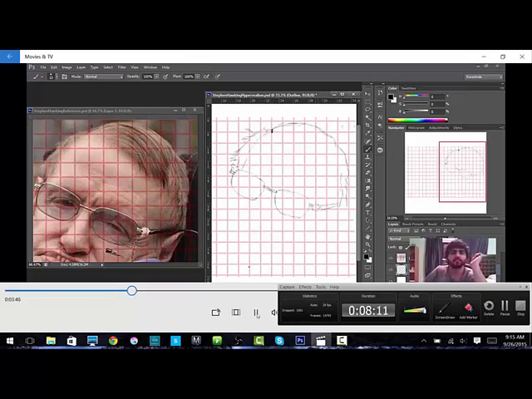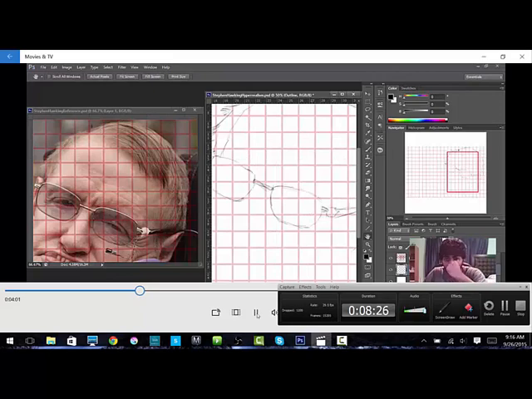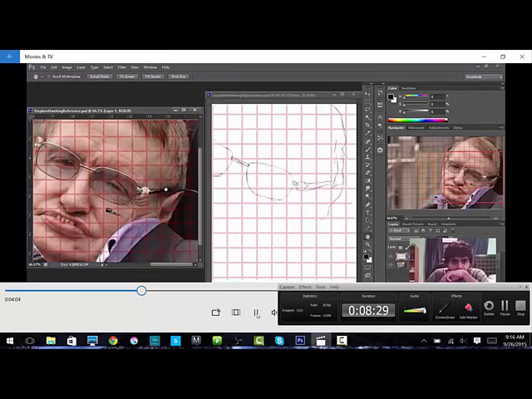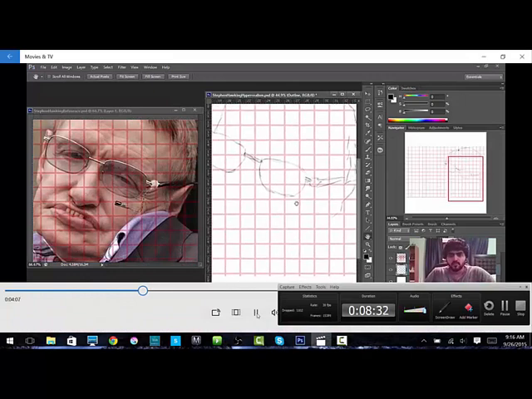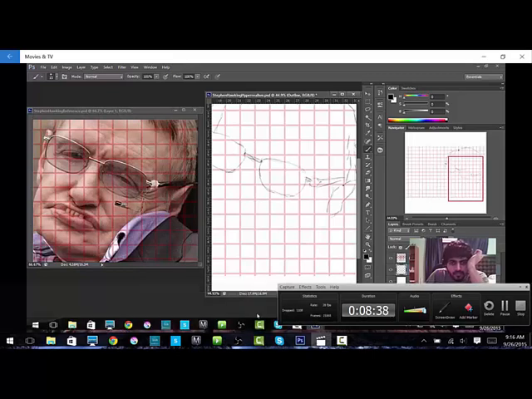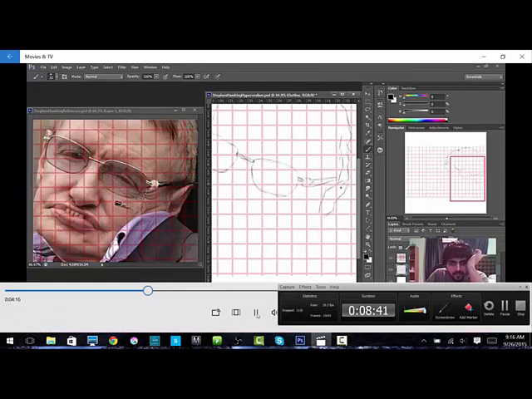It's very, very important to make sure that the grid that you have on the reference picture is the exact same grid that you have on the blank canvas that you're using. In this video, I am using Photoshop, but this method can be applied to any medium. Whether you're copying a reference off a computer and you want to draw on actual paper with a pencil, this technique will work as well. But you have to make sure that when you're drawing the grid on the paper, you're very, very meticulous with the measurements of the lines that you're drawing. You want to make sure they're very evenly spaced.